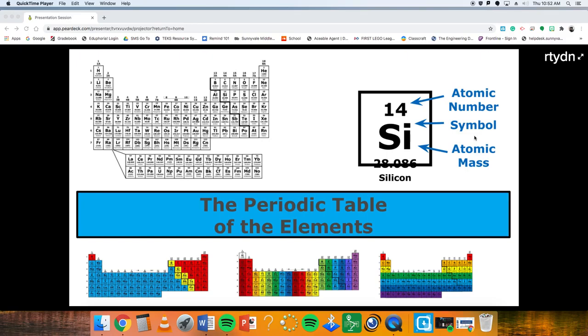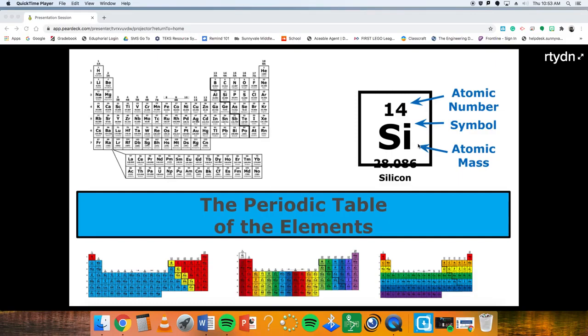At this point, you're probably noticing a couple of things. Pay attention to my mouse. You'll notice that it's shaped kind of funny. You have these elements down here that seem to be pointing this direction, and then you have these groups over on this side that have more elements in them than these groups down here, and then you have these groups over here, and then there's this dark stair step. We're going to get into that here today, and then next video we will break apart the periodic table and differentiate between metals, nonmetals, and metalloids.